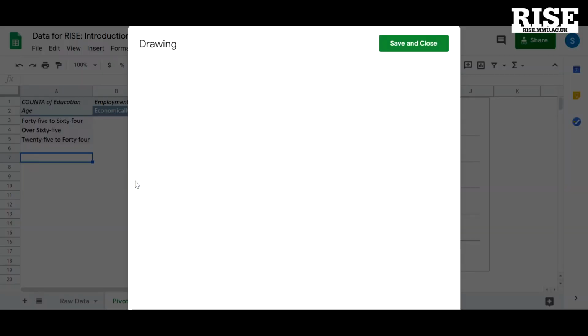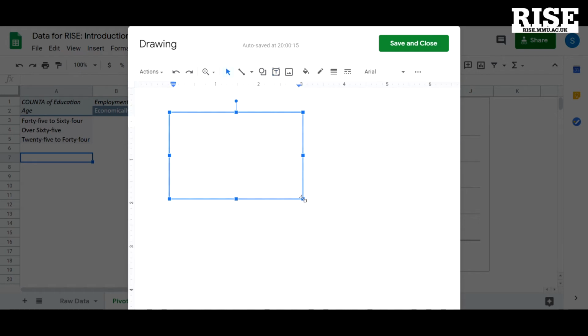And now it might sound a little bit odd that we're going to draw in to insert some text, but this is where you will actually find your text box in Google Sheets. The text box is this one here that I'm highlighting. Simply click that and drag anywhere around the area that you wish to have a text box, and then it should let you enter whatever you like here.